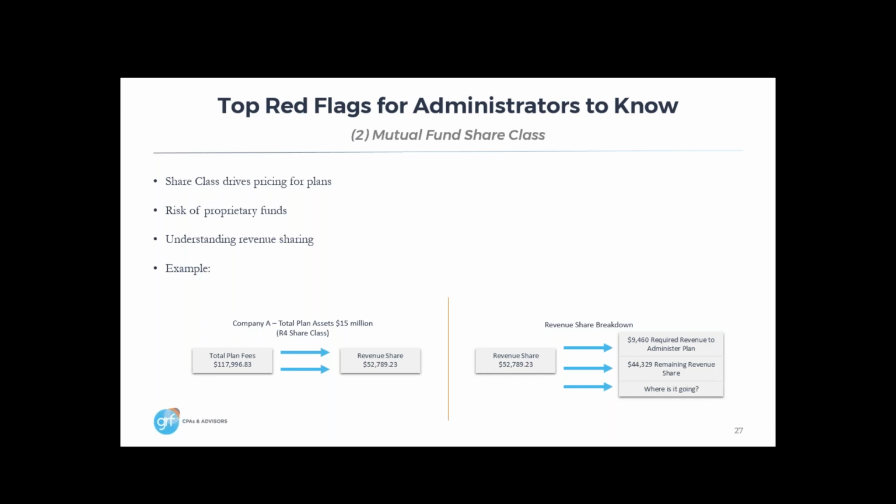You as fiduciaries need to know and ask those questions. Where is that going? Because that money, if you are in a revenue share, can be used for a lot of things that your audit representative can help you with. It's called an ERISA bucket. You can pay for your audit. You can pay for your financial advisor. If I was hired on a plan, that money could be used to pay my fee. So you have to understand where your fees are going, what you're eligible for, and whether you can reduce the fees. Are you eligible for a different share class for your employees to pay less in fees? These are the big topics that we see are very common.